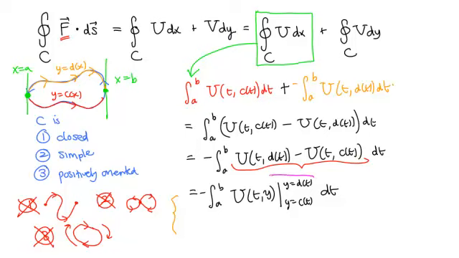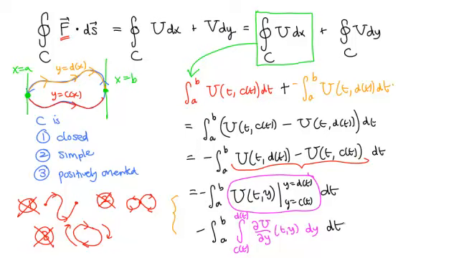But this part right here looks like the last part of the fundamental theorem of calculus. If I focused on just the expression on the inside, this would be exactly what we get if we were to integrate the derivative of u with respect to y of t, y dy evaluated from y equals c of t to y equals d of t. Because if we were to integrate the derivative with respect to y, we would just get u evaluated from the top part to the bottom part. Now, keeping the rest of the stuff around us, we would have this.